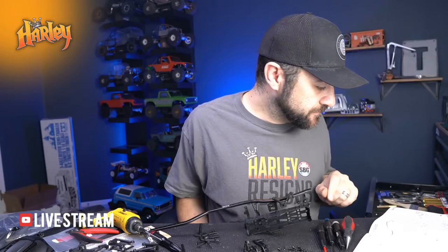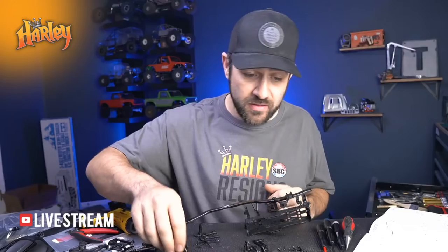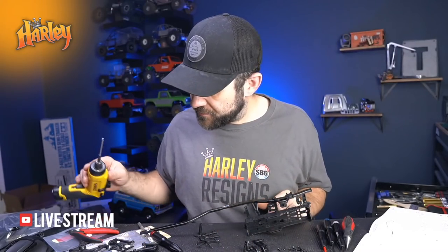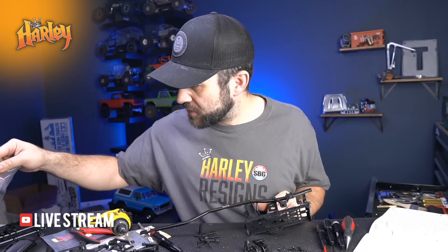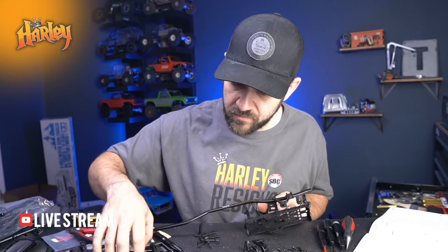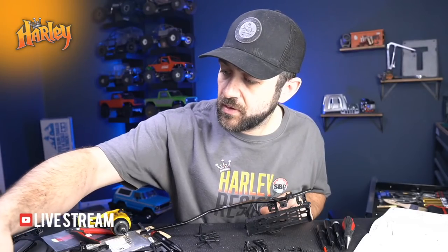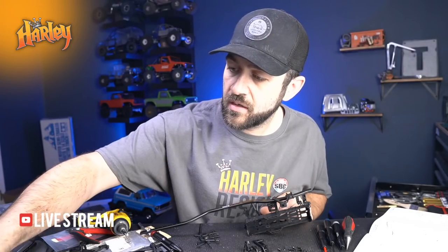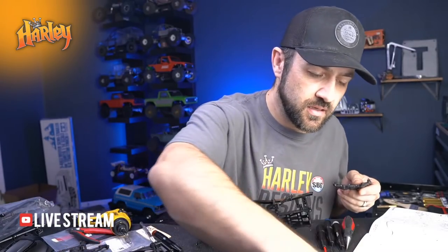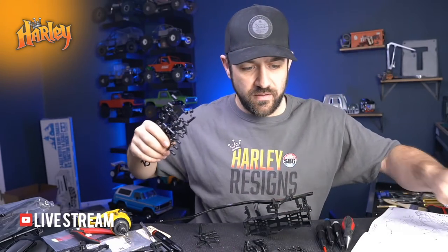All right. Back to this. I gotta find this front bumper support or the front cross brace. Standard. Two post front cross brace. Skid plate, axles, shock parts. We know they're not any of those.